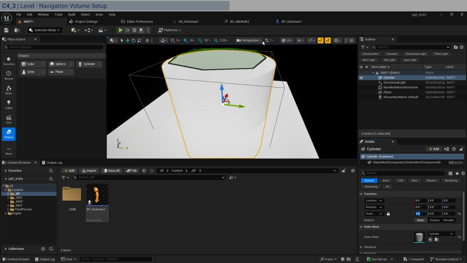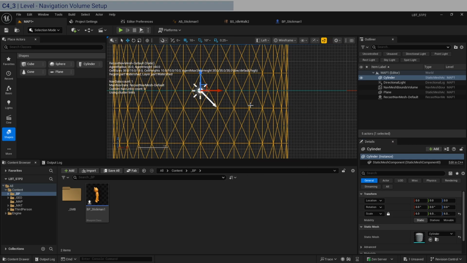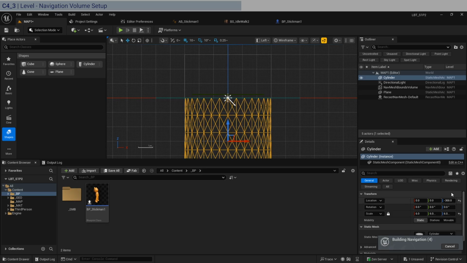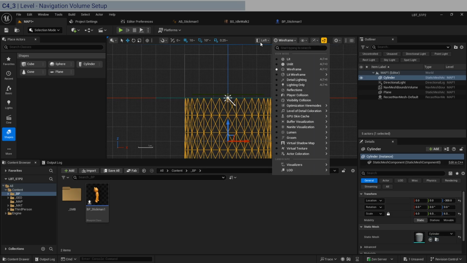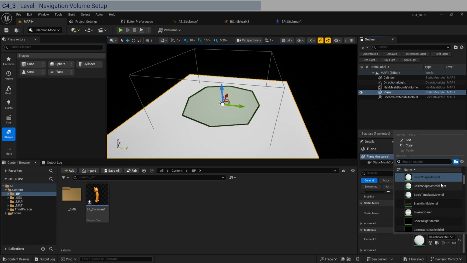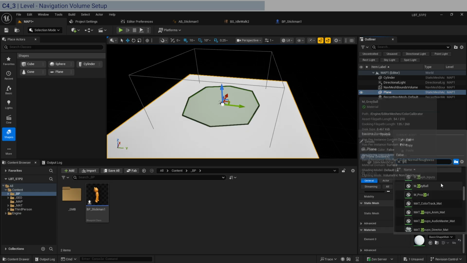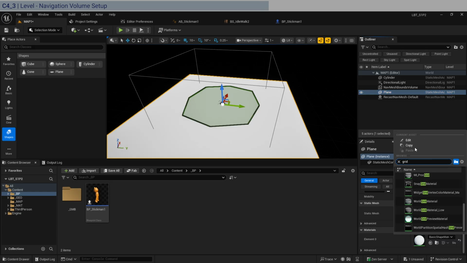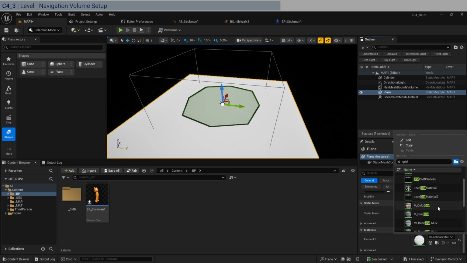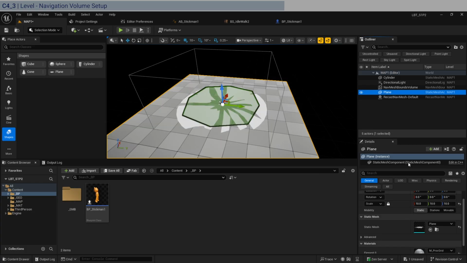And I'm going to now go to a side view and drop this down so it's flush with the ground. So let's see, that's going to be minus 300. And if we go back into the perspective view here, now you can see that's the area. And for the plane, I want to use a grid material to see something which you will check later. So let's call it a grid. And if you don't see this, select engine content here. And then you'll see a proc grid, this one here.